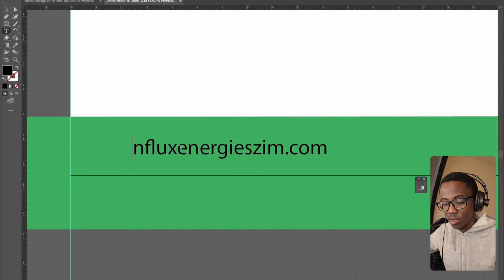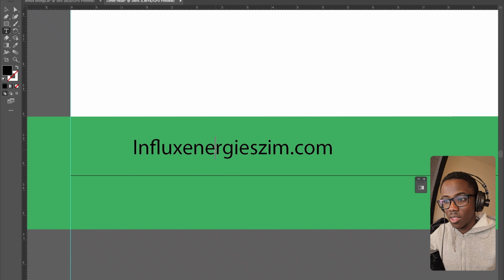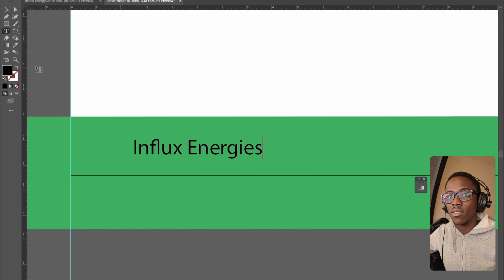Delete, put caps in I, put caps in E. No, caps in E. Dude, what am I doing? Influx Energies. This is where I need to put the capital letter E, just like this. Influx Energies. Then I'm going to remove this.